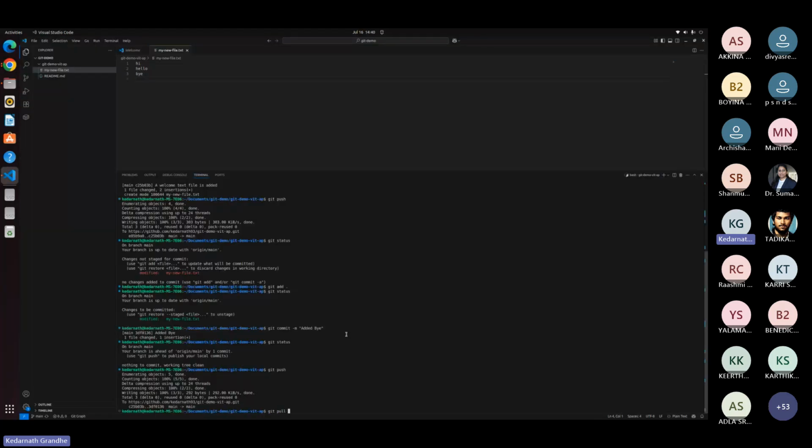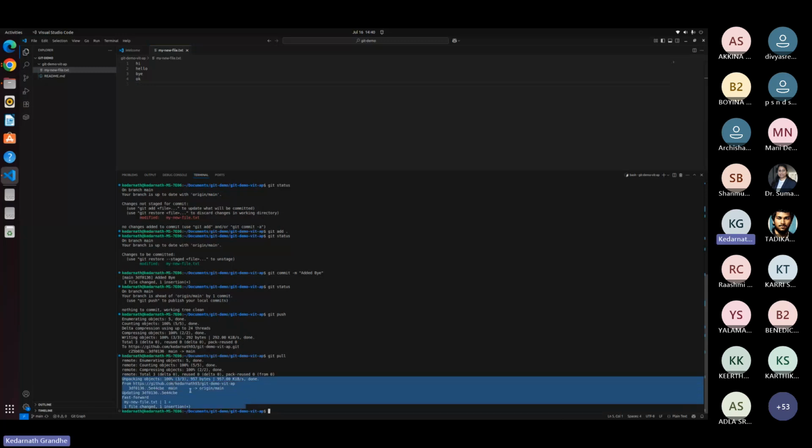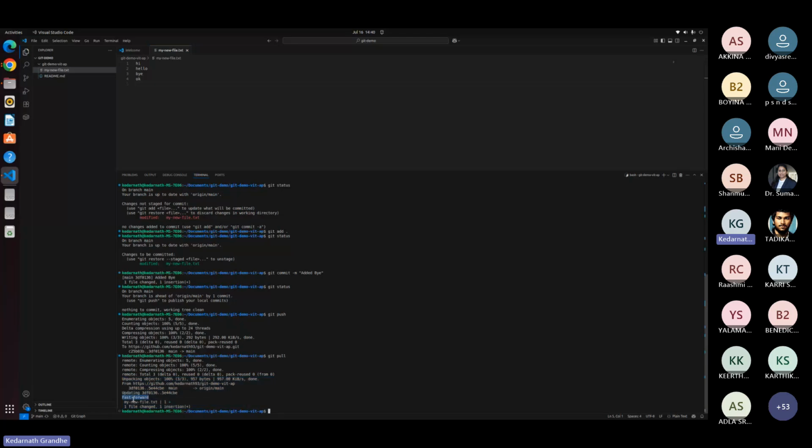Normally it's git pull origin, but since I have already configured my origin, I don't have to add that. So git pull. Now it's saying origin main, there is a fast forward. I'll tell you what this fast forward is. There is a new file, and one file changed, one insertion. One insertion because OK is added. So now OK is here already.